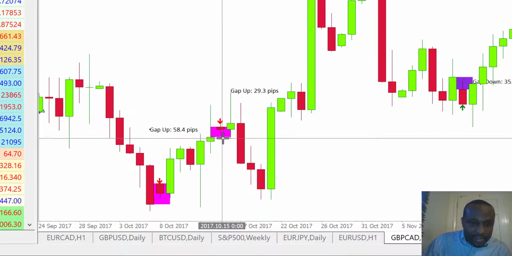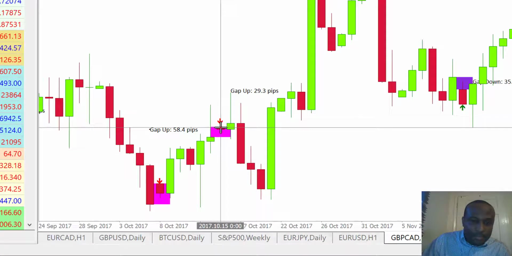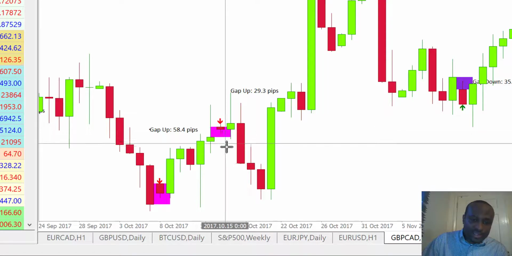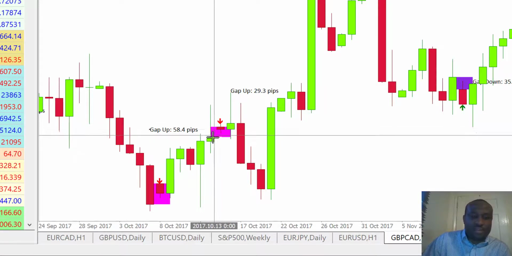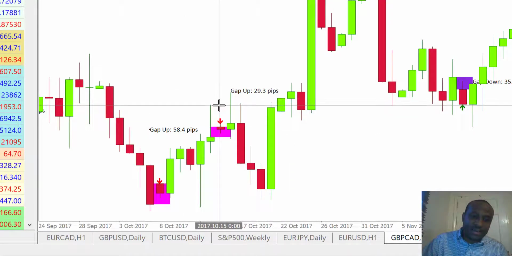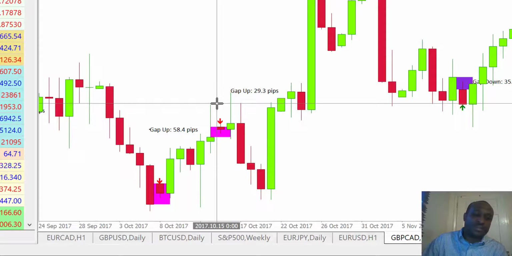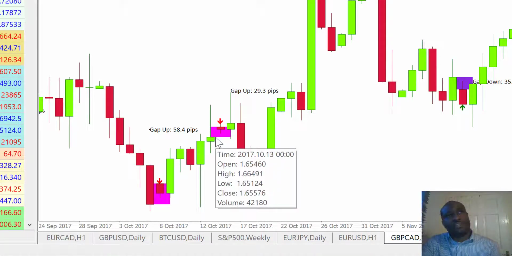Now let's look at a gap up situation. We had a gap up here, so that candle was the candle that closed and the new one opened here, gapping up, and that means we're looking for a sell opportunity. Just when that candle closes and the new one opens, we can clearly see we have a position where we can place our stop loss. The distance from the stop loss to the open price is about 64, 67 pips. With that, we can calculate our trade size.